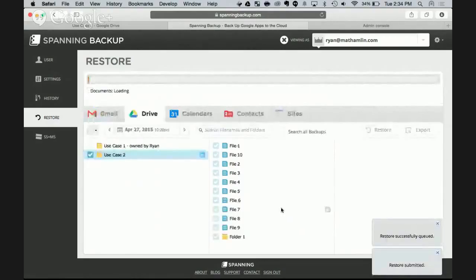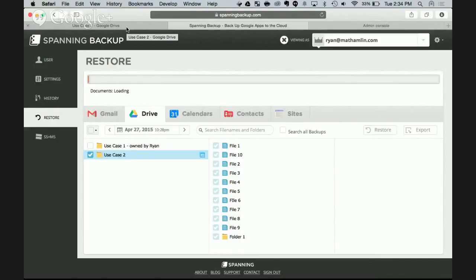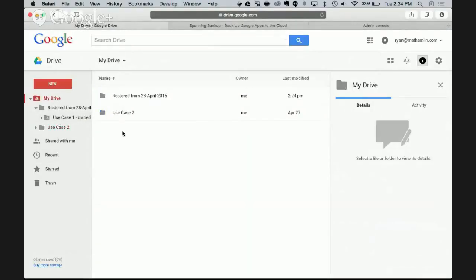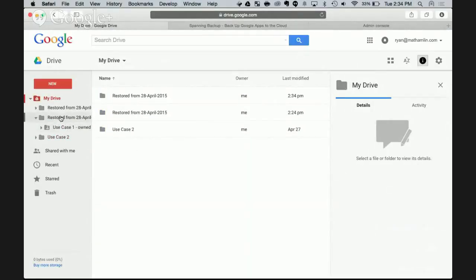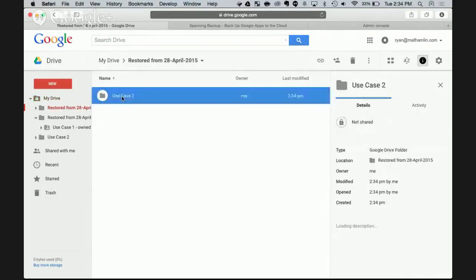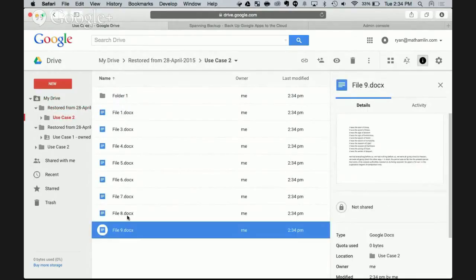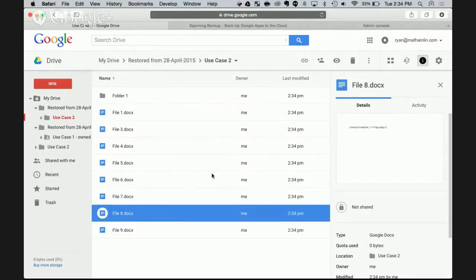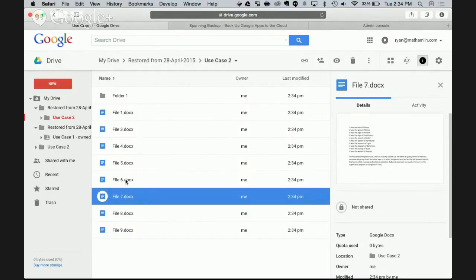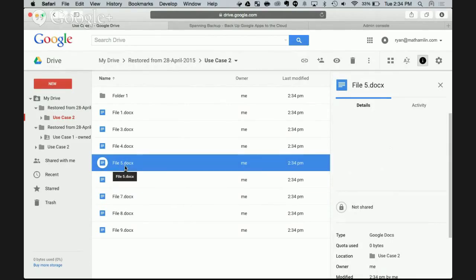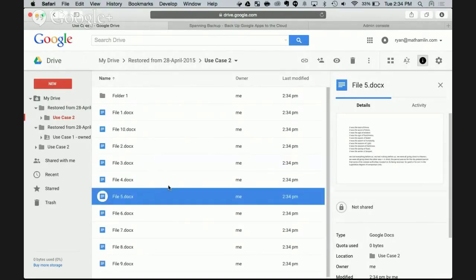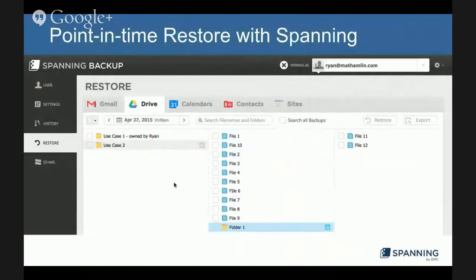Oops, I didn't click the restore with shared settings, so Joe won't have access. We did that just a second ago. All right. So we see another folder that came in here at 2:34, restored, use case 2. The files should just start opening in here. As you can see, they're coming back here. This must have been after I had actually done the encryption here. I didn't go back far enough. Let's jump back over here.